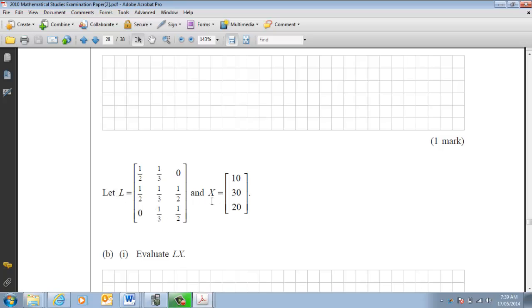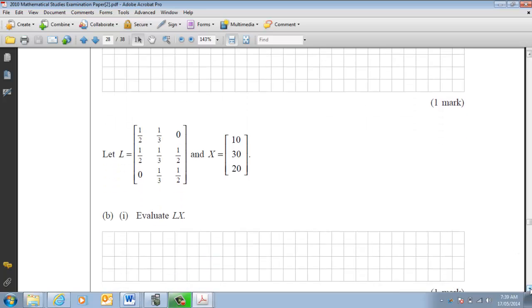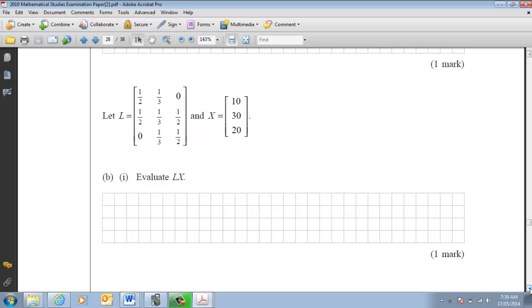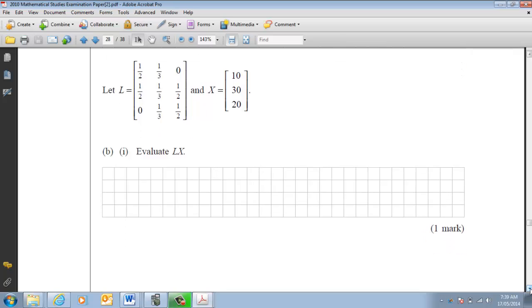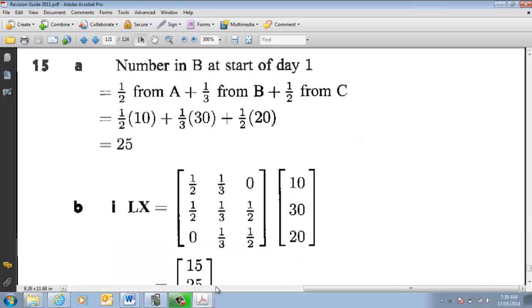Alright, so with this LX one, and that's a giveaway because that's a column matrix, the way they presented that. If this was a row matrix, it would be probably X times by L, and then that would mean day 1 to day 2. Alright, so you get the idea? So it's the same process, but just reversed in terms of the way that you read the operation. So we need to evaluate LX. Okay, so obviously if we do that, that will tell us the number of cars that are going to be in each place. Alright, so you just do that operation.